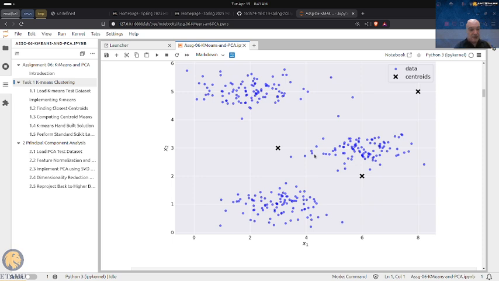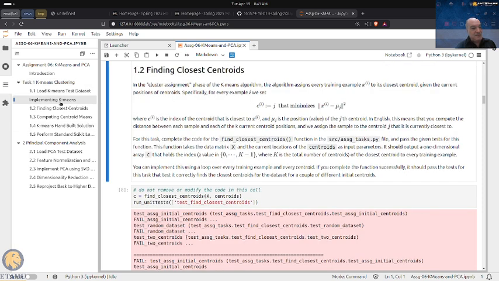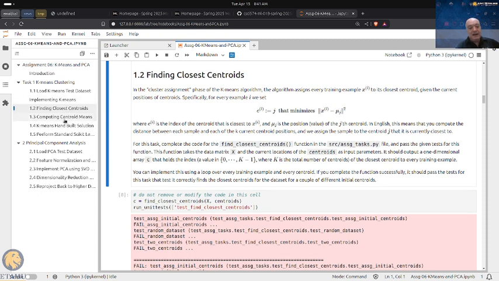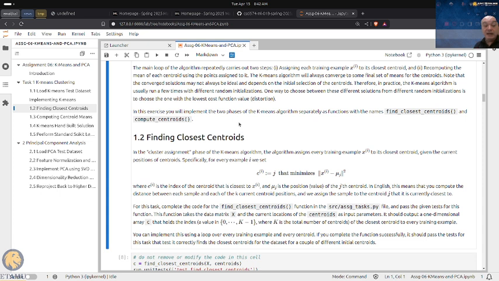But the first one is we'll do this k-means clustering. I'm going to actually have you implement it by hand. k-means clustering is simple enough that you can write an implementation for it. Scikit-learn supports k-means and other kinds of clustering approaches as well, but k-means is simple enough that you can write the basics of it.